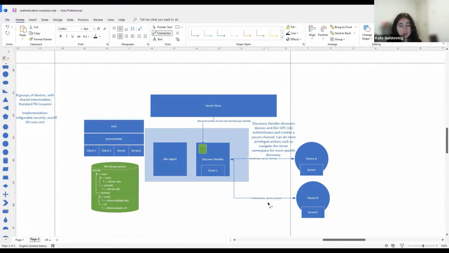And how are the credentials passed to the discovery handler? Is this something where it can reach out to some secret store dynamically upon discovery, and so then it always has the proper certificate? Or is this something where the discovery handler's lifetime is associated with the certificate's lifetime? How do we handle that as well?